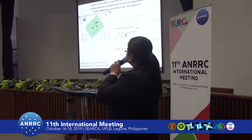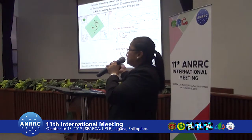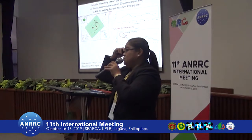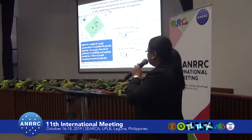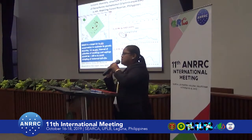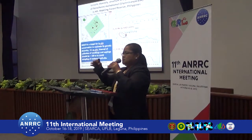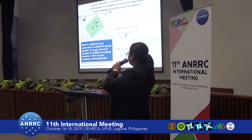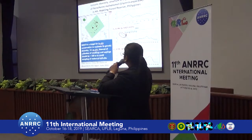Okay, so this is the collection site, and from here we analyzed relatedness. I think this is important in reforestation or restoration efforts. MMFR is a target for in situ conservation. When we analyze kinship or relatedness, we could say that when we collect seeds and saplings for reforestation or planting activities, to avoid maternal half-sibs and similarity of their parents so that we can avoid inbreeding, we should at least maximize sampling every 100 meters. That is based on this particular data.